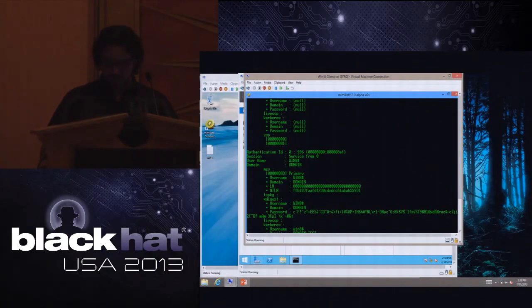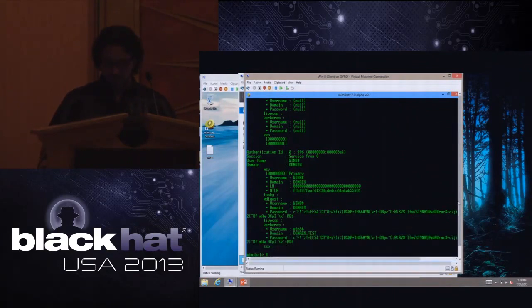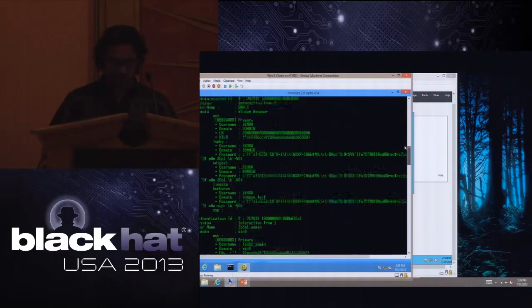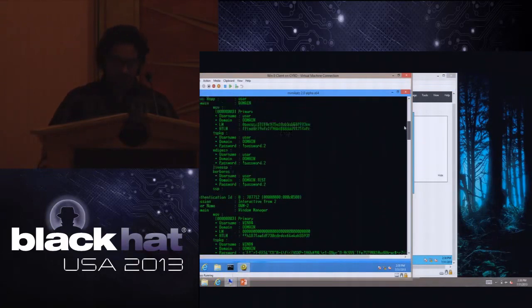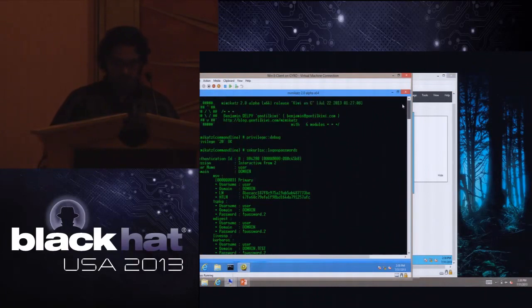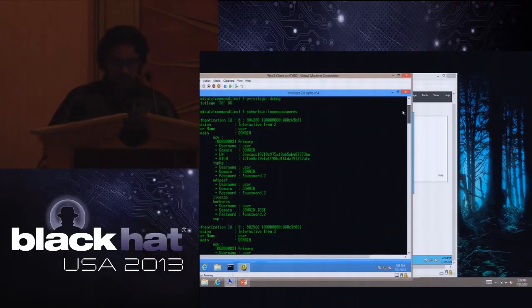And I'm just going to fight with my desktop here. There we go. All right, so I ran Mimikatz on my Win 8 client. This is currently what happens on all current shipping platforms. In this case, just to save some time, I had a session with my local admin in here, and I had a domain user, which is represented here.